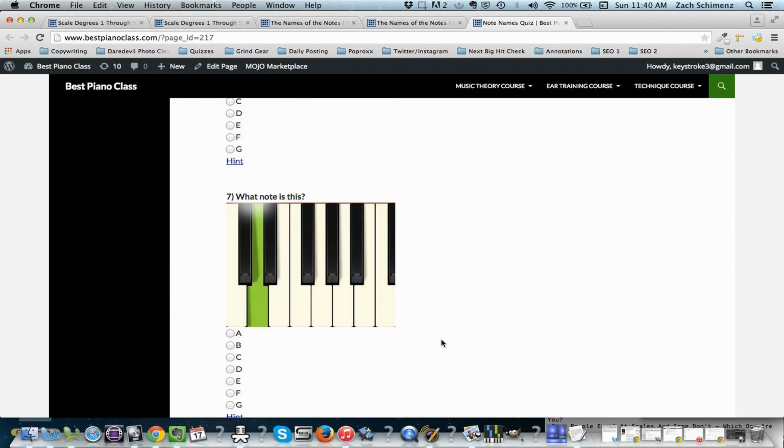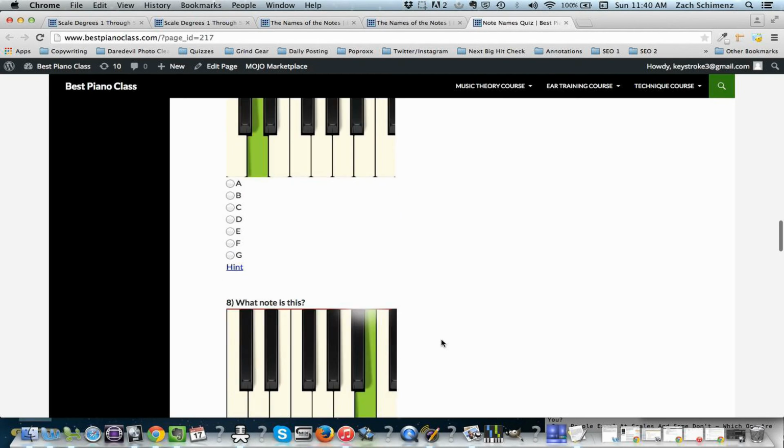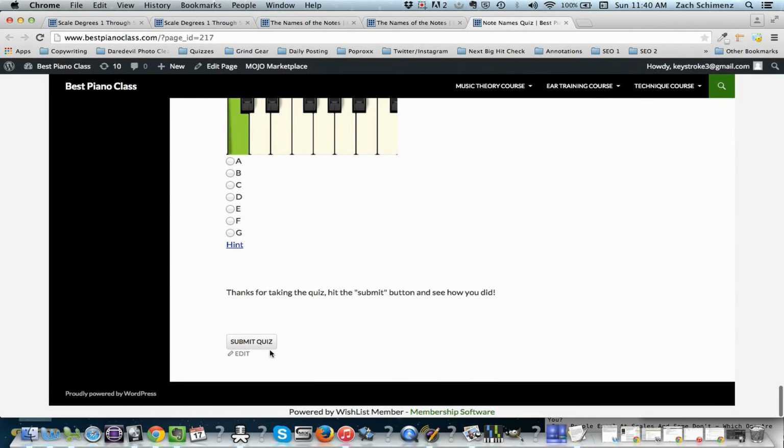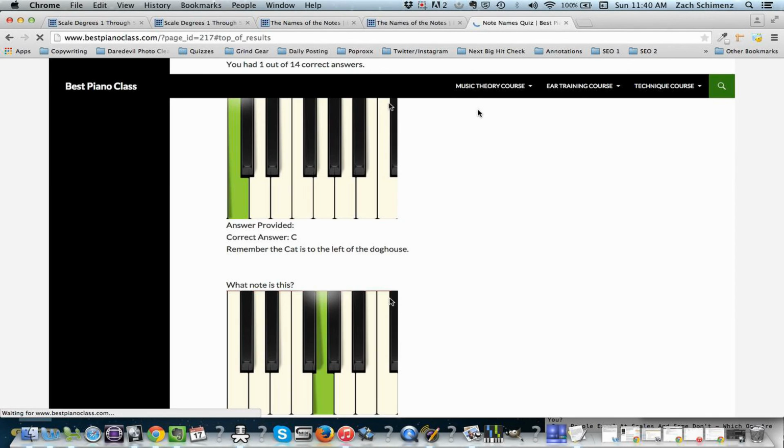And one thing I really want to tell you guys is make sure you really go through these slow and methodically. A lot of beginners, they'll rush through the quizzes and not really think through each one. And you're not going to learn anything if you're not thinking through why is this a certain way? Why is this the correct answer? So make sure you really spend the time and go through them slow enough where you're really getting the most out of these quizzes. Then you hit submit quiz, and it's going to show you which ones you got wrong, which ones you got right.